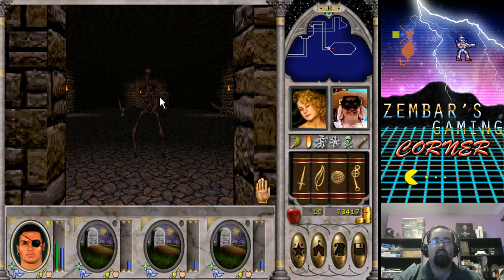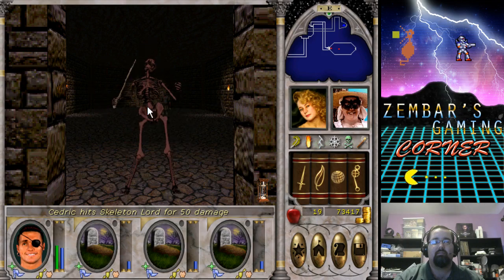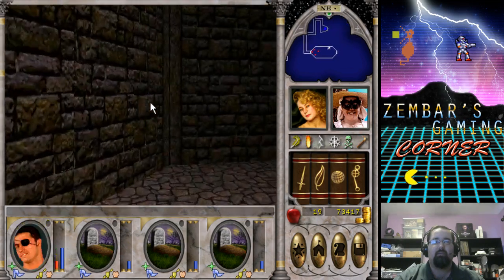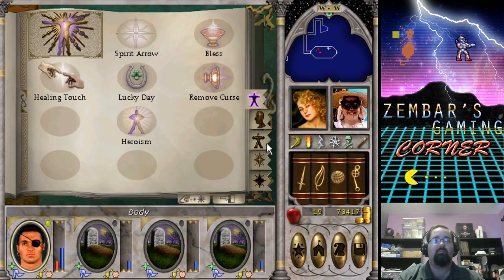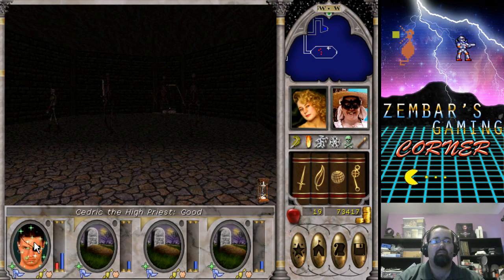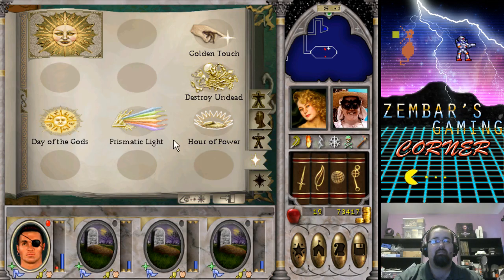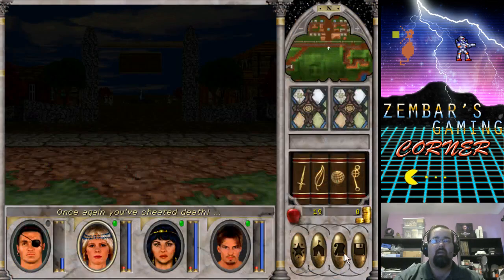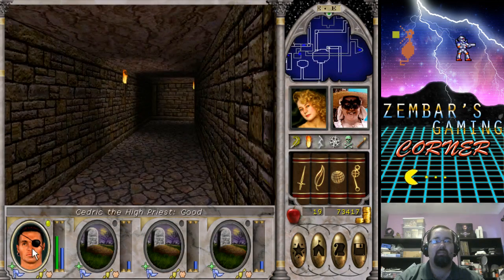Yeah. So there's the Power Lich. That's Quilligan. I'm actually going to run around the corner here. Okay. Did not know that was a thing. He is not immune to destroy undead. That's good to know, but I don't think I can out-heal him. So, you know. Well then, did not expect the whole you're being teleported in.